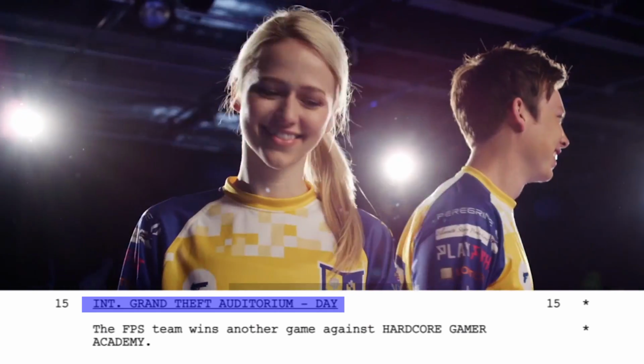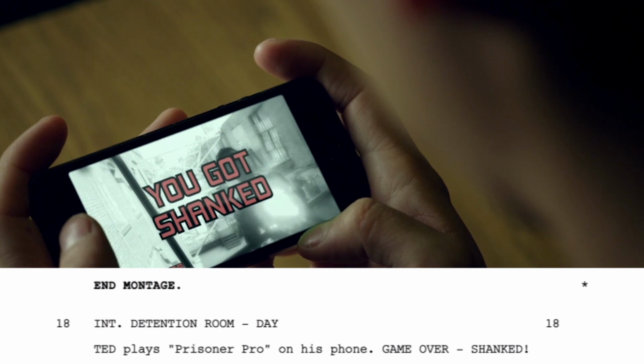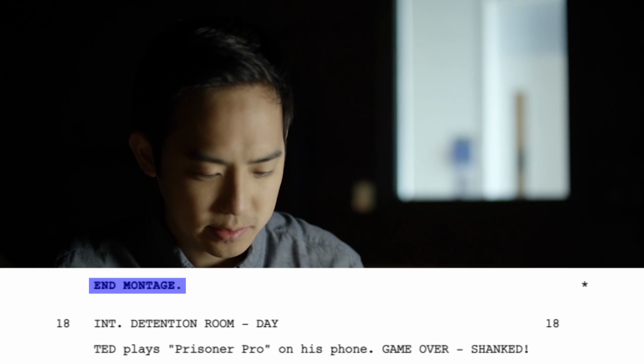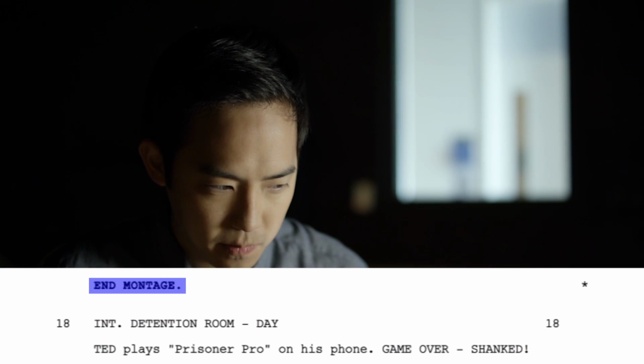Now let's say at a certain point you just want to be intercutting at the editor's discretion between those things to build momentum. At that point, you could abandon the slug lines and just describe, like, we intercut between these 3 scenes. Then you also always put end montage at the end of a montage, so that the audience knows that it's over, and then you go on to the next scene. Again, it's all about what you want to accomplish and trying to make it as clear as possible.